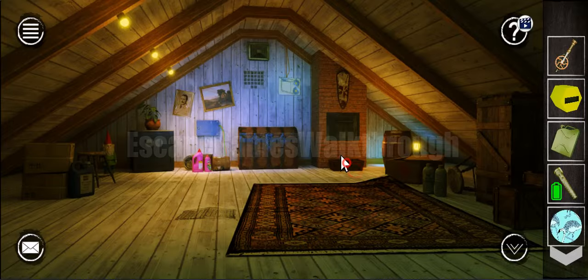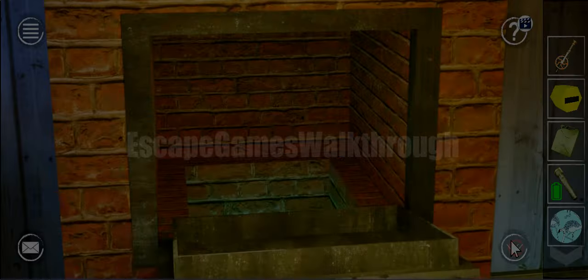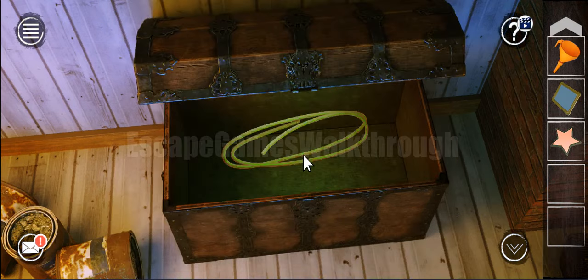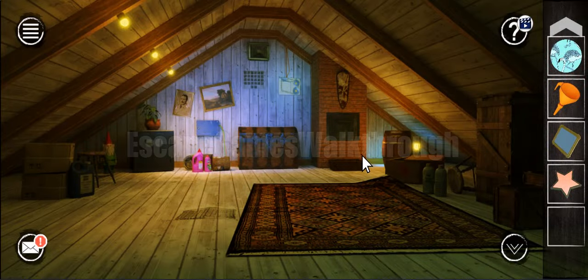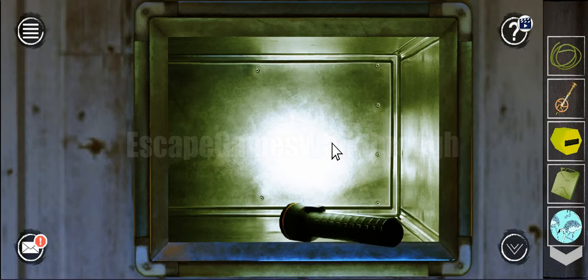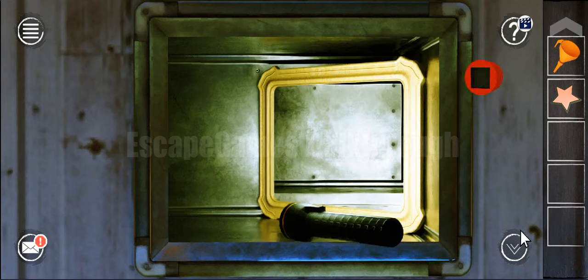Next, what can we do here? We can open the chimney, or we will use it also later. Then the chest, and the chest is locked, but we have a key, and this key is from the lock of the chest. Then next, we need to look at this vent, remove it, and it is dark here, but we have a flashlight, and also we have a mirror to see the item and get it from there.